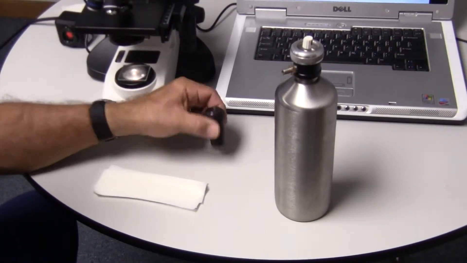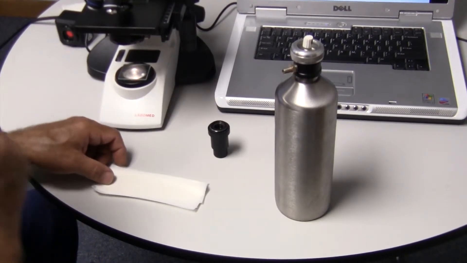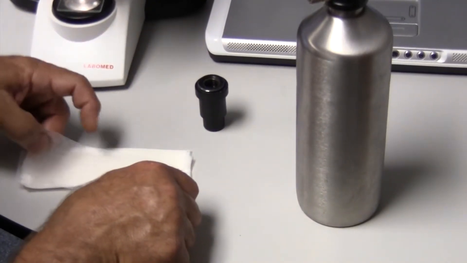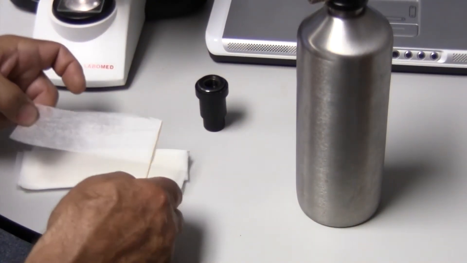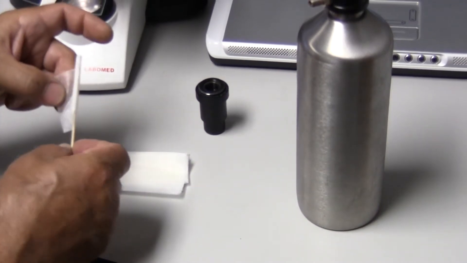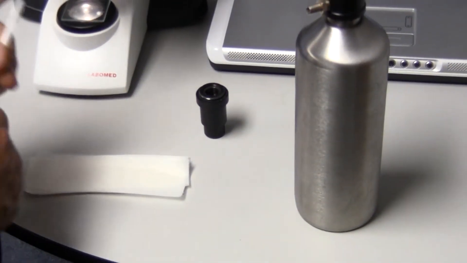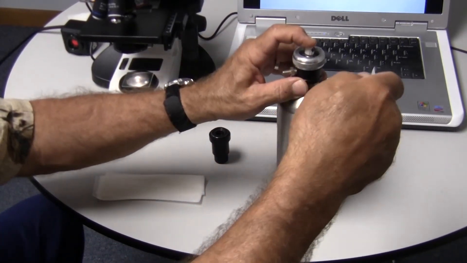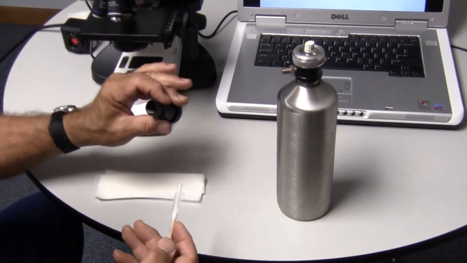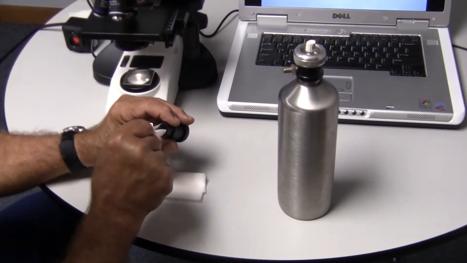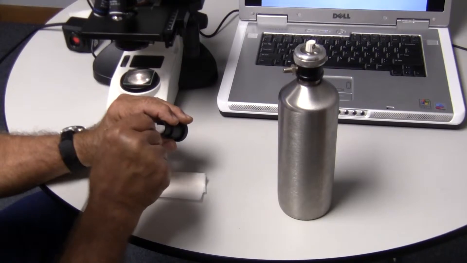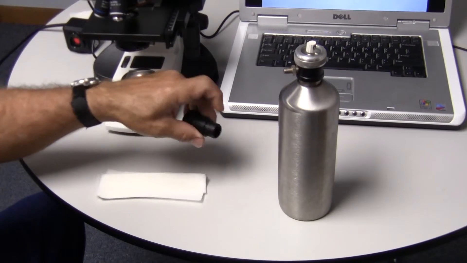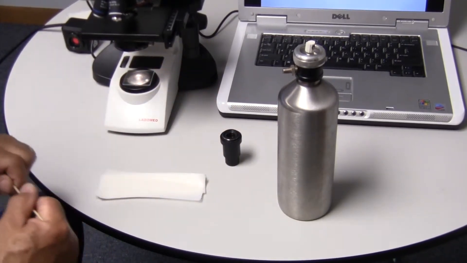Now we'll do the back side of the lens, using the same procedure. Notice I'm making sure I don't touch the leading edge of the paper. Wrap it up. Seal the end. And now I have a good applicator to get that other end of the lens. I'm just going to go down in here and rotate this towards the outside. And we'll get another image of it to see how the lens looks.